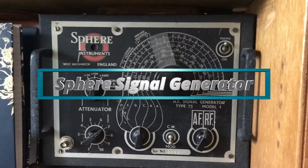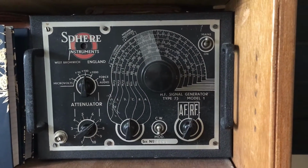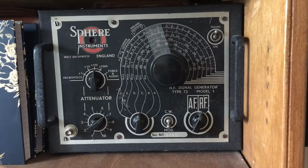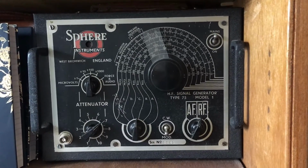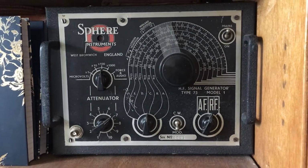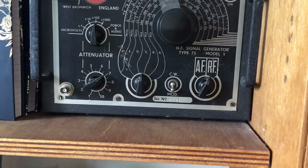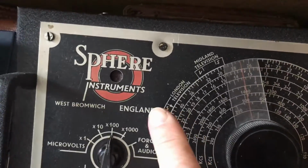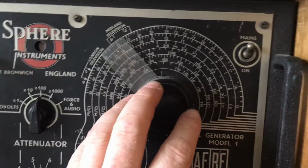Okay, just as a little side note here, this is one of the first bits of equipment I ever bought. It's a Sphere Instruments made in West Bromwich, England. I dated this to around about 1960. It's a type 75 Model 1 HF signal generator. It's got the old Midland television, London television settings on it. It's kind of a nice ornament, really.